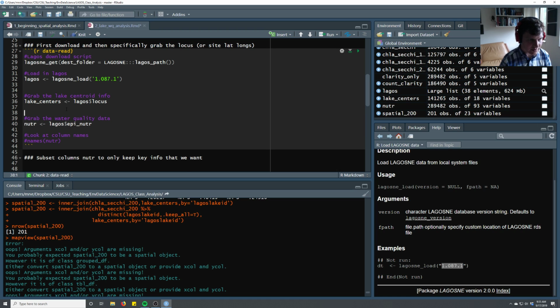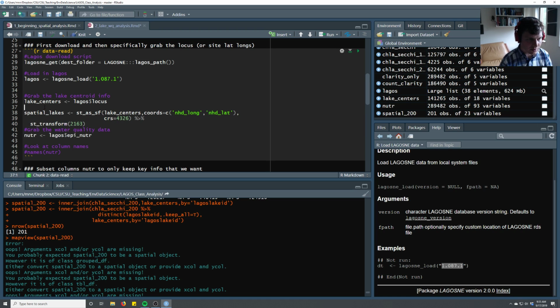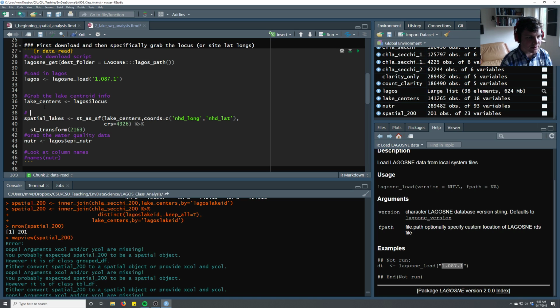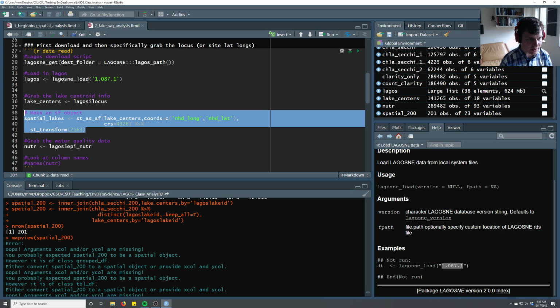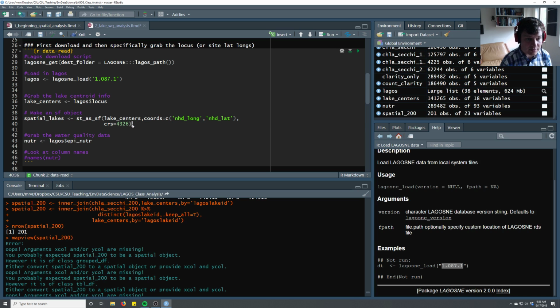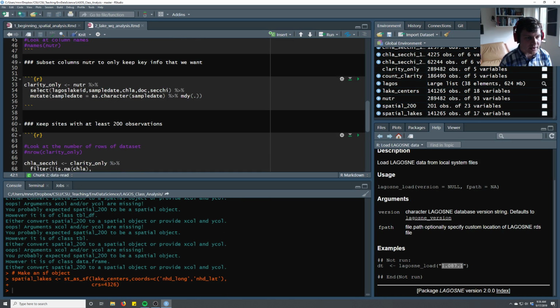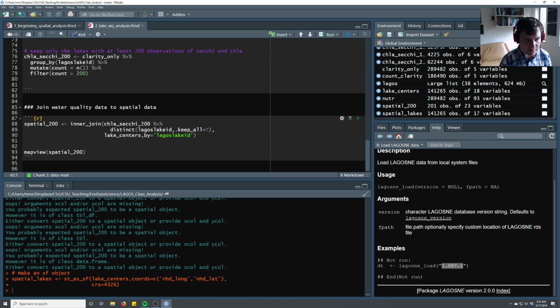I'll go ahead and put that in this top line. Make SF object. So here's where we're making the lake centers an SF object using the lat-long information. We're going to transform it to make it an equal area projection like I talked about in the last video. Actually, I'm going to drop that because it's going to plot faster if I don't have it. So we'll just do spatial lakes. And now instead of joining to spatial lakes, we're going to just join to lake centers.